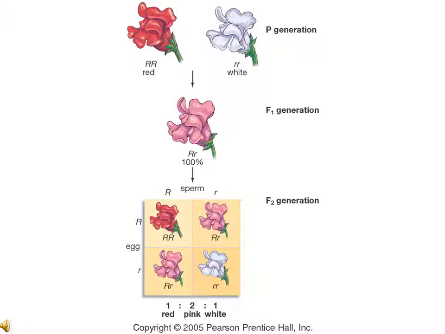and a little r. On the top, you get a big R for one gamete, a little r for the other gamete. On the left, you get another R and a little r. Do your Punnett square, and look what happens. You get, suddenly, the red appears again, and the white appears again. So do you see how traits can be hidden? It's all in the genes. So look at this carefully and understand the concept of incomplete dominance. Now, Mendel did not understand this, but you guys do.